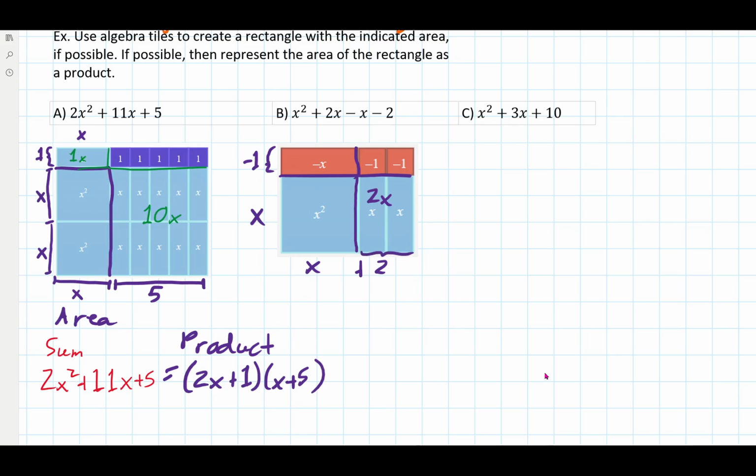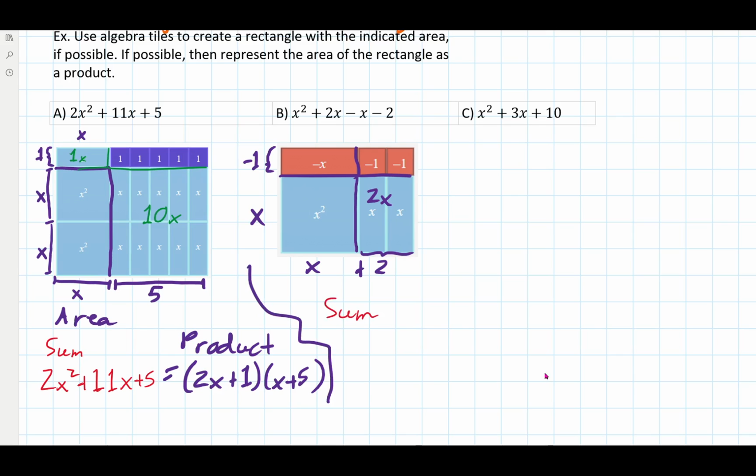Okay, now, notice how did I know that this was the case? Because we talked about how the signs on the negative tiles could be kind of iffy. And the reason I know this is because I know that the x squared tile has to be x times x. Okay, so you might be thinking, well, why couldn't it be negative x by negative x? It actually could be, and you'll see, it doesn't matter as long as you're careful about where the signs are, they all kind of work themselves out. So I am going to hand wave this one a tad right here. I apologize, but in the interest of time, because this video is already a little bit long.